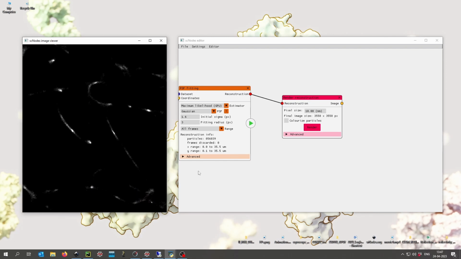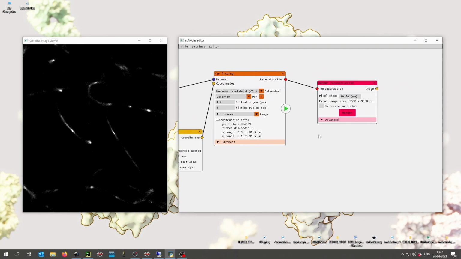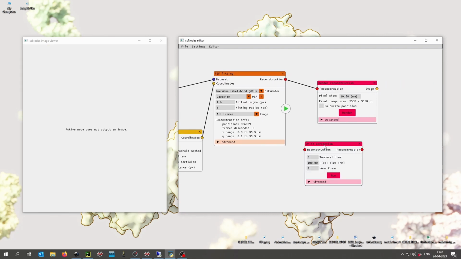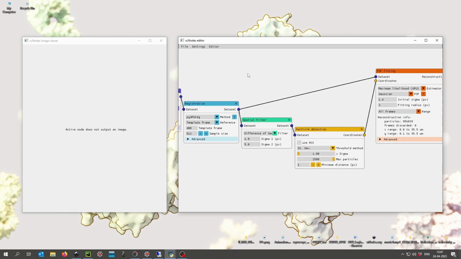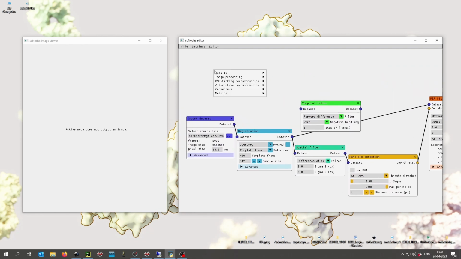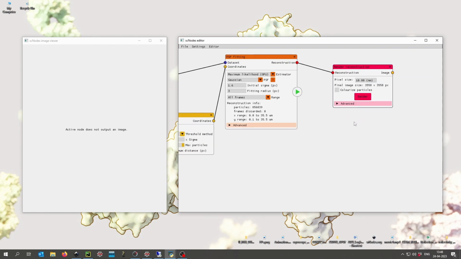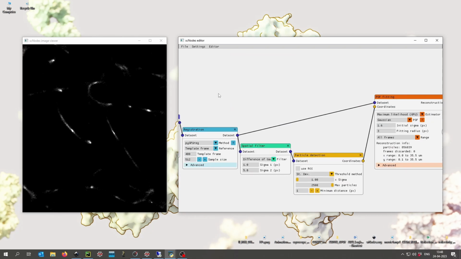Now if we're satisfied with these results, and we could do a bit more, we could add, let's say, a drift correction node that corrects for drift based on the particle localizations. We could use temporal filtering steps to subtract background in case you do photo activation type of microscopy, and various other things. But let's say that this is it, and we would want to reuse it for the next experiment.